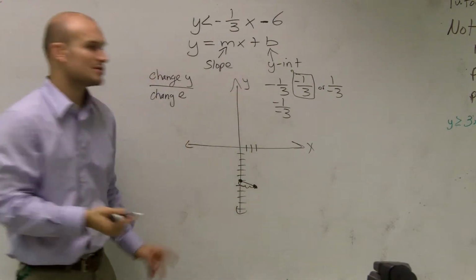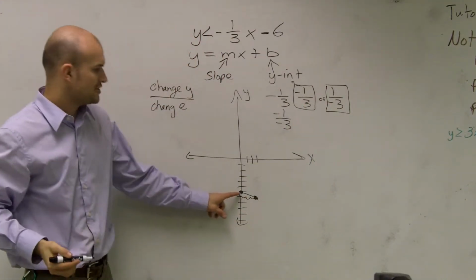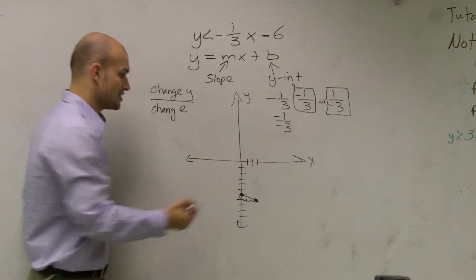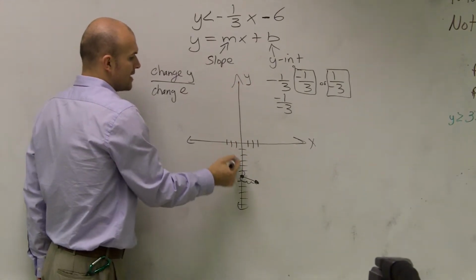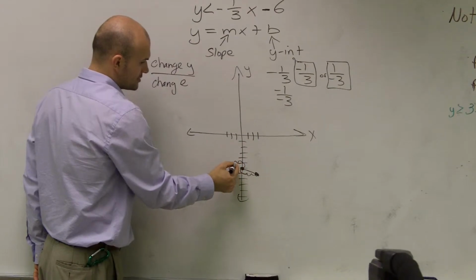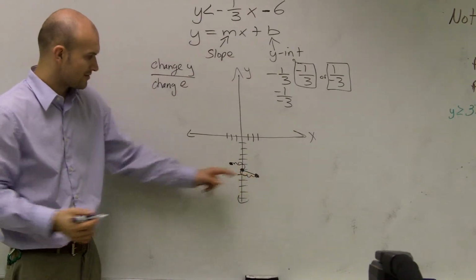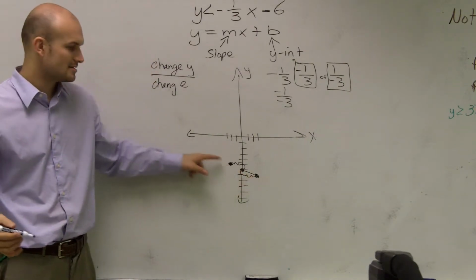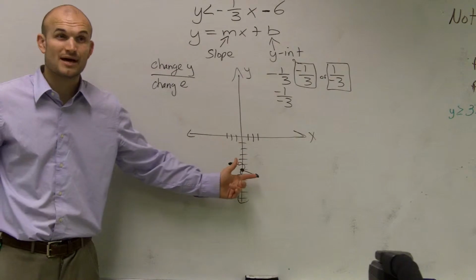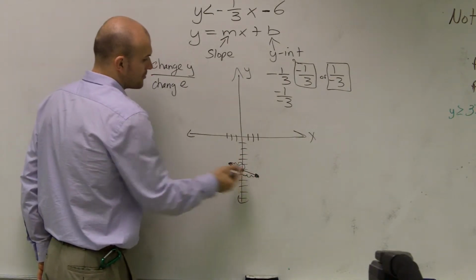But let's check this other slope just to see if we could have used this one instead. What if my change in y was 1? That means I would need to go up 1. And if my change in x was -3, I'd go left 3: 1, 2, 3. Do you guys notice that? I know my graph's probably not the best, but do you notice that all 3 of these points are on the same line? Yeah. So really what you can do is just connect all 3 of your points.